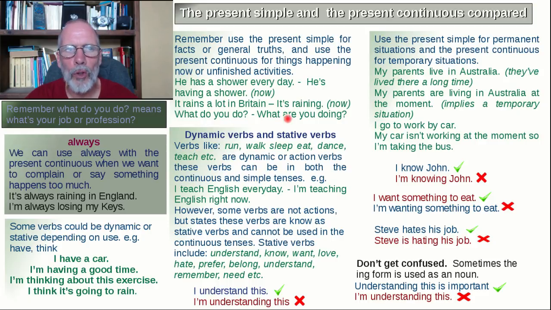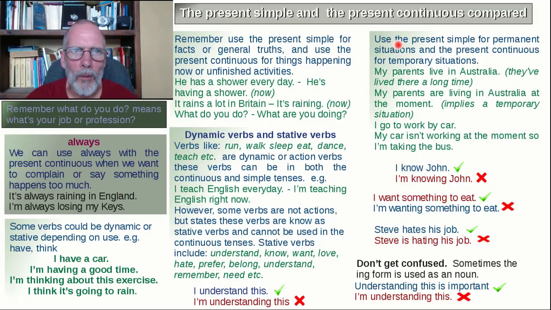And "What are you doing?" is now. What are you doing in this moment? For example, if you ask me these two questions, the first one, as I said, is "What do you do?" The answer is "I'm a teacher." And if you ask me "What are you doing?" the answer would be "I'm making a video for YouTube," or "I'm teaching English on YouTube."